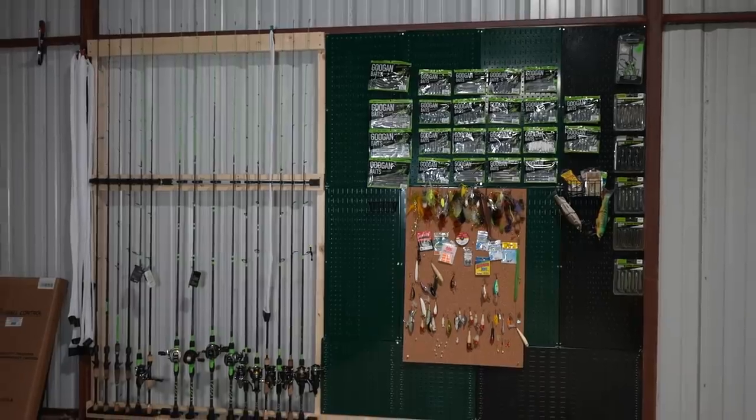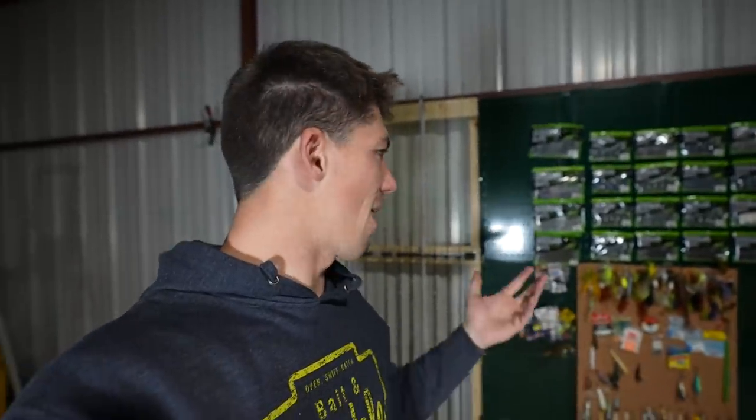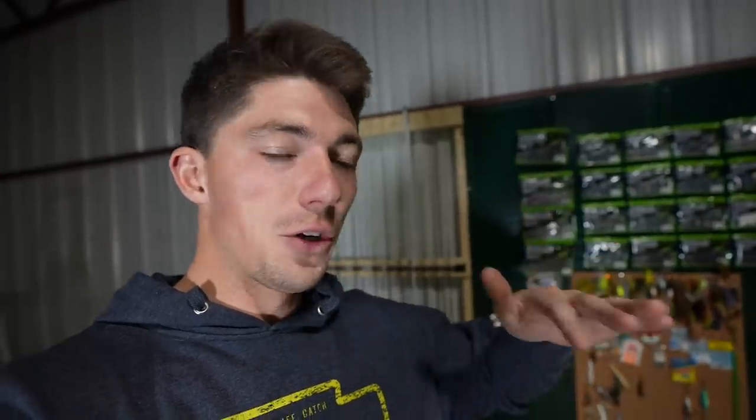And this, my friends, is part one of the barn build. How good does this wall look? It took us a lot of brain energy — and you guys know we don't have a whole lot of that — and a lot of trial and error. We got the rods hung up, we got a few baits hung up. I didn't really have any pegs, so what you see is kind of a mock-up to give you an idea of what it will look like when it's completely filled out. This is step one — literally part one. We're going to do a whole saga, a whole series on how we're going to build this out. I'm not a carpenter, I'm not a general contractor, so I don't know what I'm doing. Hopefully you guys who are on the same level of un-craftiness can also learn some stuff that we learned today.